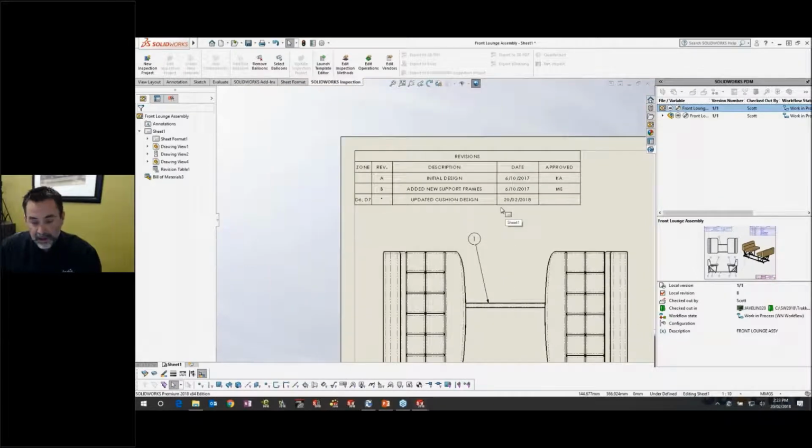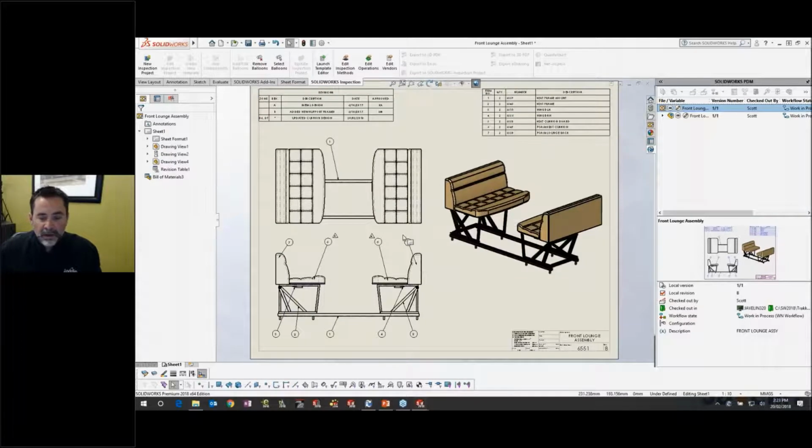That's basically it. Now our revision's been noted, and now we're going to go back to standard SOLIDWORKS or PDM workflows to make sure we approve it properly, and that the right people are doing the approval. Today we're going to keep it simple. I'm going to be the approver as well, and I'm going to stay inside SOLIDWORKS, not that you have to be inside SOLIDWORKS to do this. We're going to go ahead and check in all those documents.